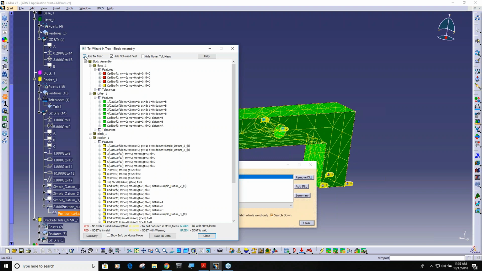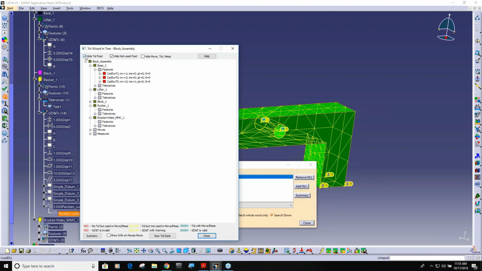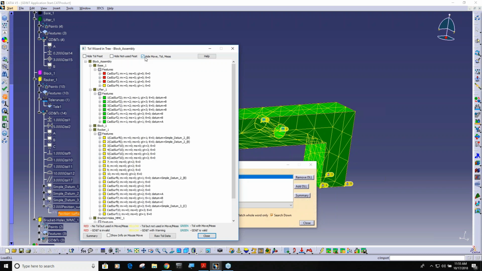So it's a filter to reduce your tree list and only show the tolerances that are. Like I said, I'd like to have a separate webinar just studying the tolerance wizard, because I've just started using it myself.